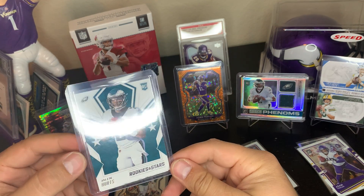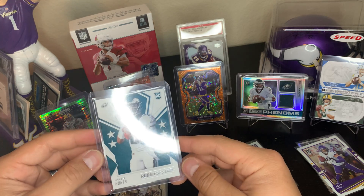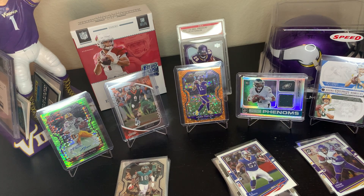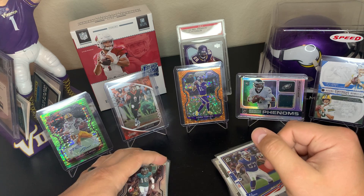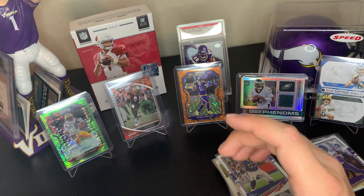A base Jalen Hurts. Yeah, that pack was decent — it was a Jalen Hurts pack for sure. Pack number one was the best for sure. I would have to crunch the numbers to see if it was worth it — obviously he's got to make some money. I know the hustle. It's all part of the game. I bought three packs trying to get that Justin Herbert rated rookie base but I guess we didn't get it.